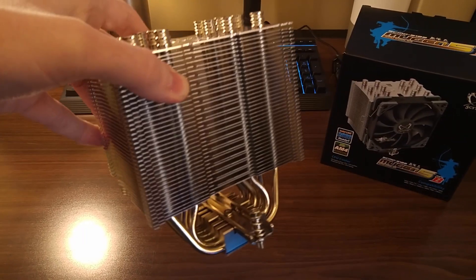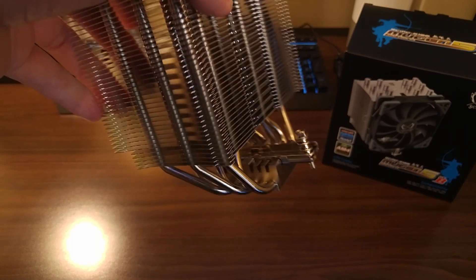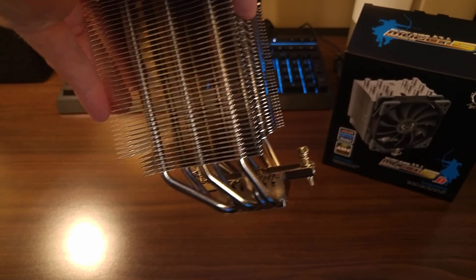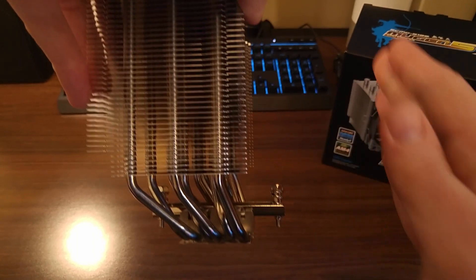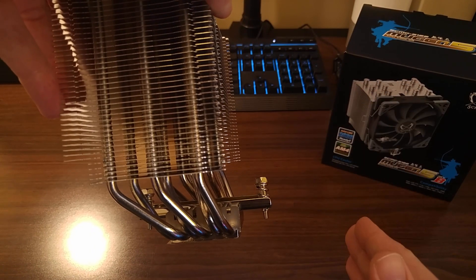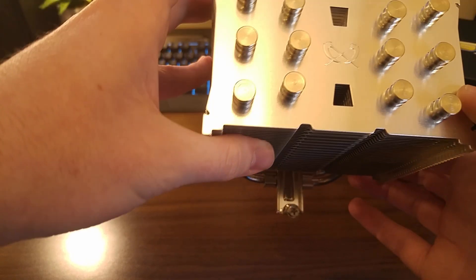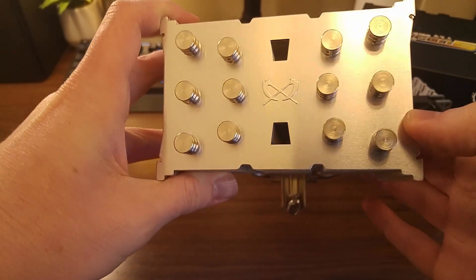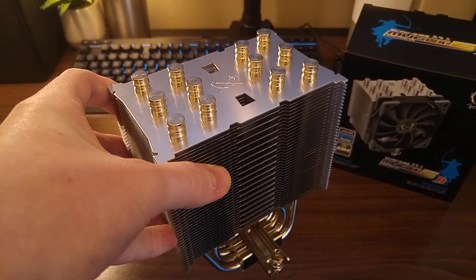This is only applicable on platforms with DIMM slots on both sides of the CPU socket. In terms of RAM compatibility for the front side, you'll notice that the entire cooler is sloped backwards, and that should allow clearance for the front fan before it reaches the RAM. Up top, we can see the Scythe logo, as well as heat pipe caps that help give the overall look of the cooler a cleaner appearance.